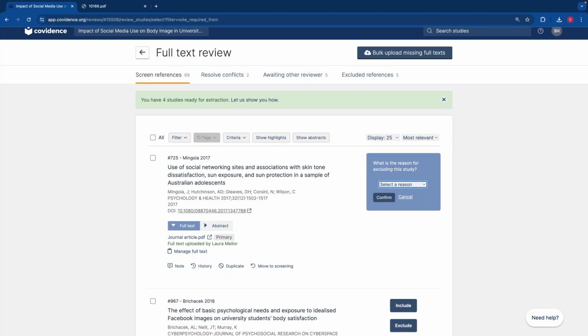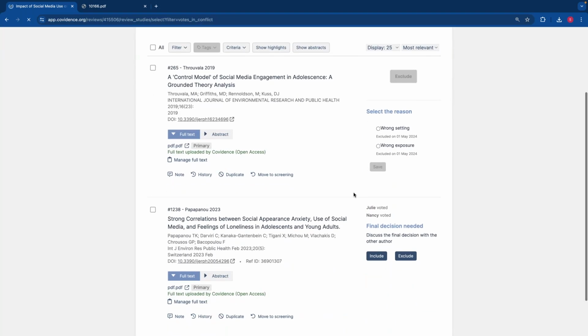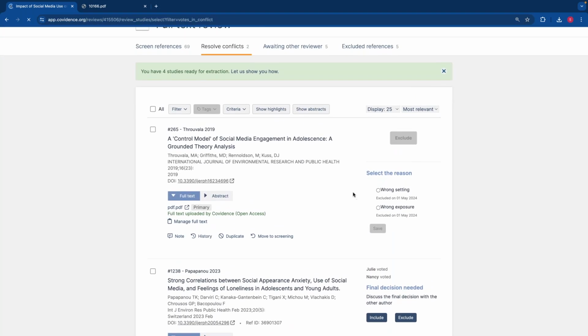A hierarchy meaning, for example, at the bottom of the pyramid, reason 1 that you're going to look at: if this uses the wrong study design, then I'm going to exclude it. There could be lots of other things wrong with it. Maybe it has the wrong population, wrong exposure, and so forth for your project. But if you have a hierarchy of reasons, that can help reduce the amount of time it takes to resolve conflicts. Because there are 2 types of conflicts that can arise in full text review.